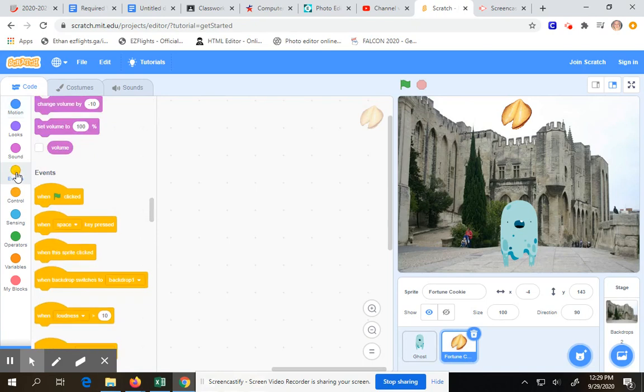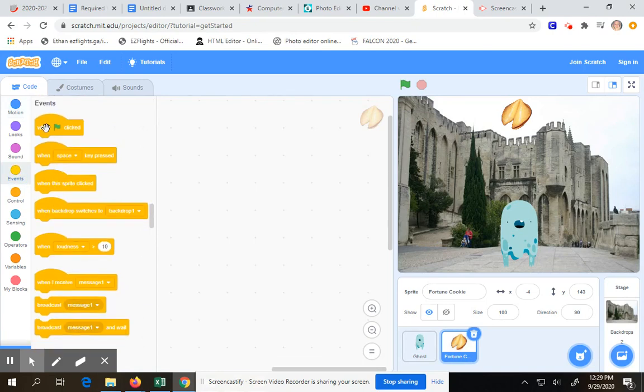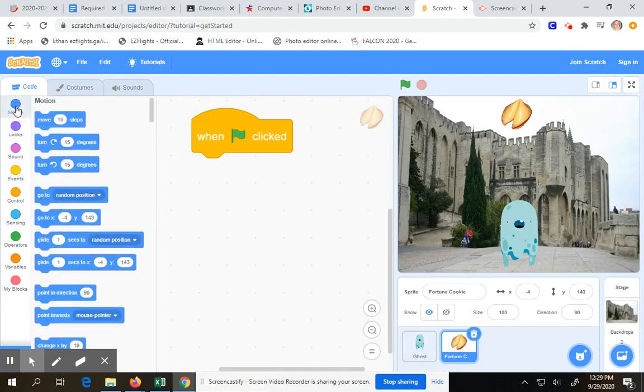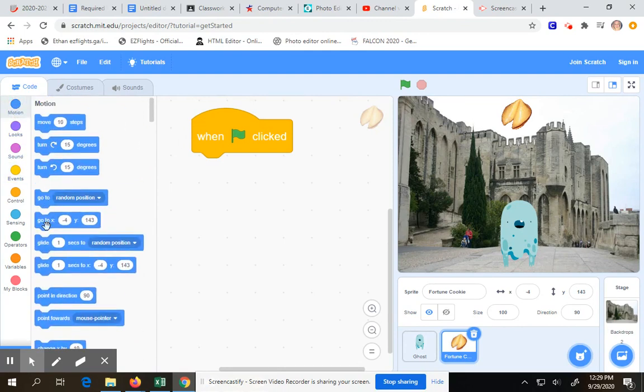Now to control that sprite, make sure that you've selected the sprite that's below the canvas, and add the following code. Under Events, when the flag is clicked, go to the Motion category and choose Go to X and Y. Change your X variable to -1 and your Y variable to 130. This code would actually make that sprite go to that exact location, but to make it continually move, we need to add a little bit more code to this.